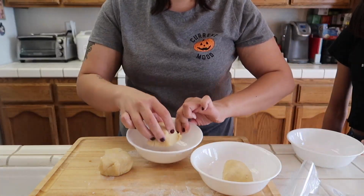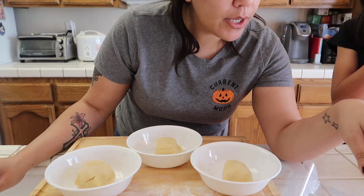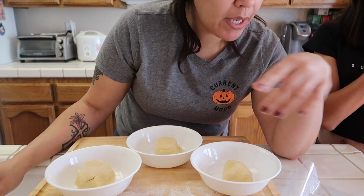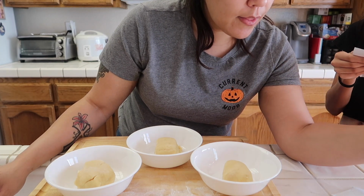Okay, Vanessa, you gotta create the colors, okay? So to create orange, you need half of the pink color. So put half of this and then half of yellow.